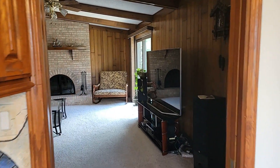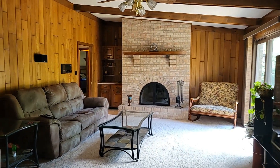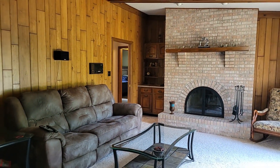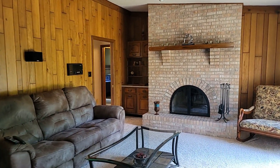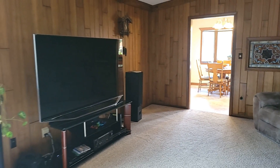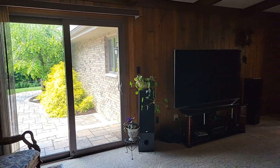Then we enter into one of my favorite rooms here — this room is just really cool. There's a nice little recreation room with a wood-burning fireplace. The wood paneling and the wood beams on the ceiling, it's a timeless look. I know some people might feel it's a little dated, but to me it's just a really cool look here in this property. We've got sliding glass doors that lead out to the patio.